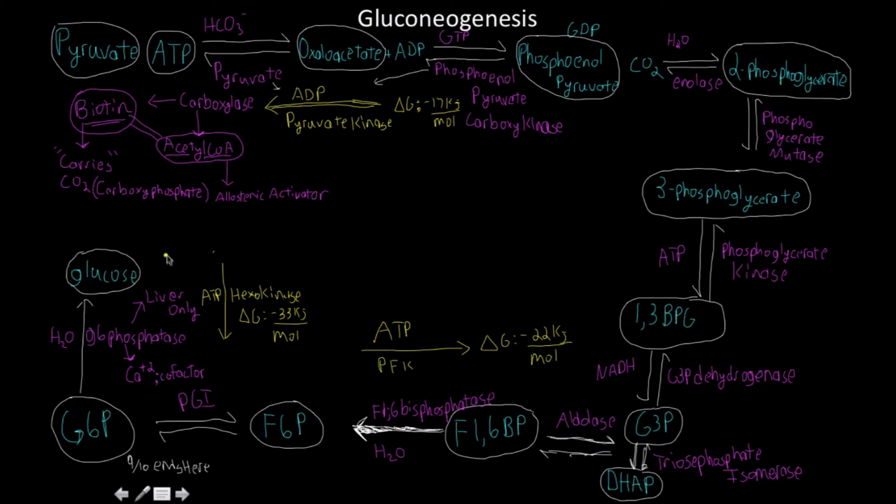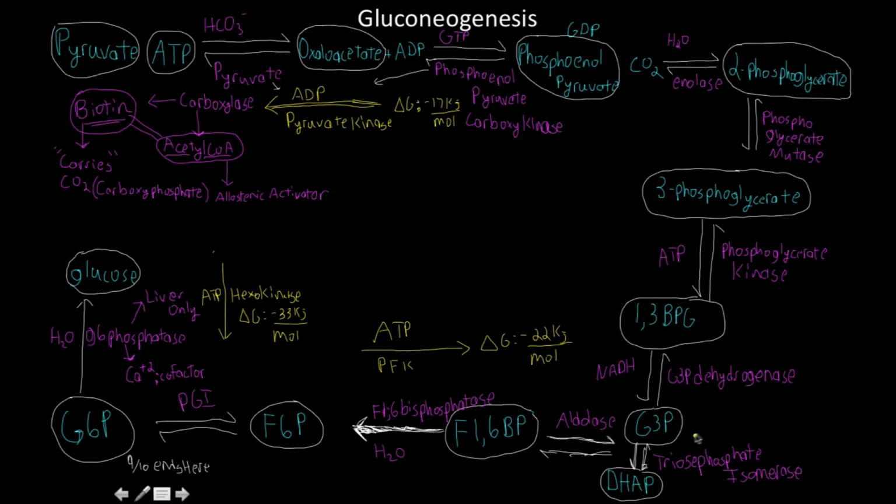All right, so if we were doing glycolysis, we'd be going from glucose to glucose 6-phosphate because of the action of hexokinase. Glucose 6-phosphate would be acting with phosphoglucose isomerase to give us fructose 6-phosphate. Fructose 6-phosphate would be reacting with ATP and phosphofructokinase to give us fructose 1,6-bisphosphate. Fructose 1,6-bisphosphate would be reacting with aldolase to cleave it into 2 3-carbon fragments. One of those would have to react with triose phosphate isomerase to convert us into G3P, so we would have 2 molecules of G3P reacting with G3P dehydrogenase.